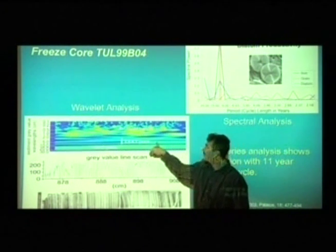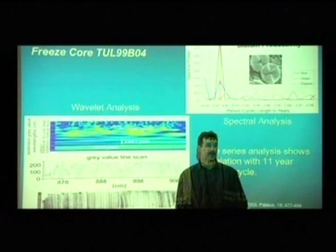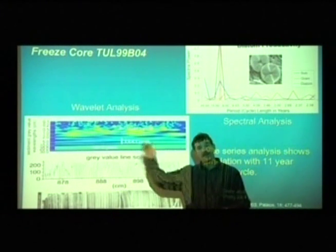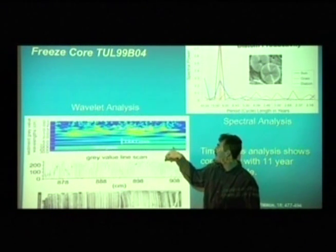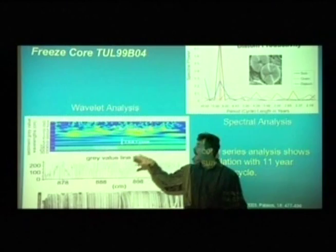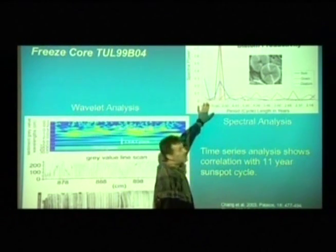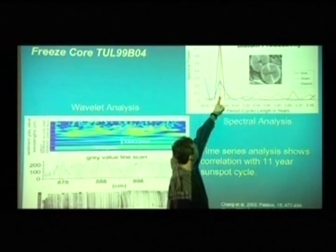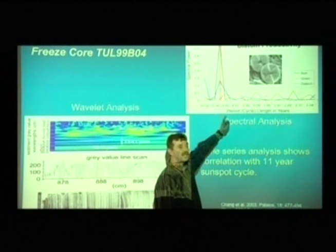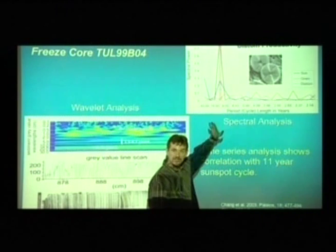It also recognized in here, at this level right here, that occasionally an El Nino impacts the area. The Northeast Pacific, if there's a big El Nino, has a major influence upon climate. We're a little further north, it doesn't always happen, so once in a while we have some El Ninos. But the big thing that was happening throughout this entire record was a 10 to 12 year cycle that was dominant throughout. And we picked up the same thing when we did a different type of time series analysis called spectral analysis. We recognized an 11-year cycle in the grain size that are washed in during the wintertime, and also with the diatoms. And so they had the same 11-year cycle.